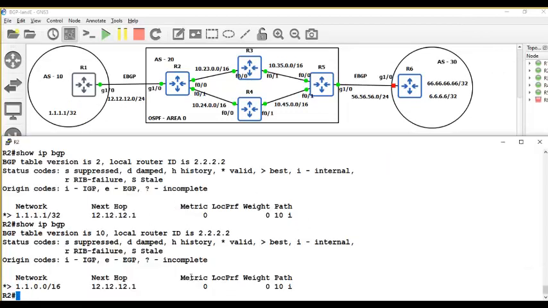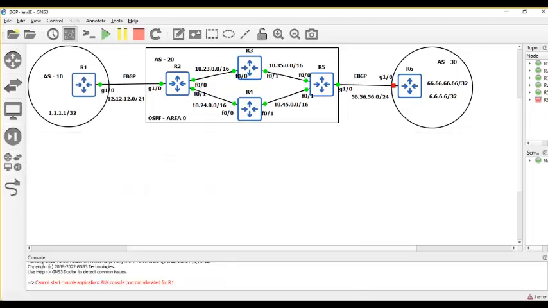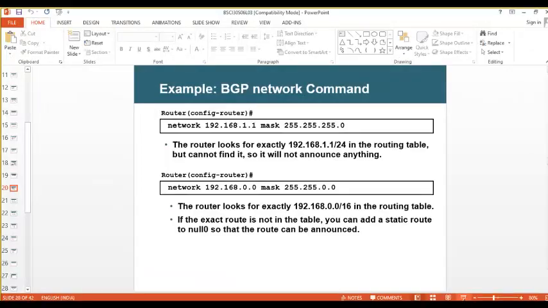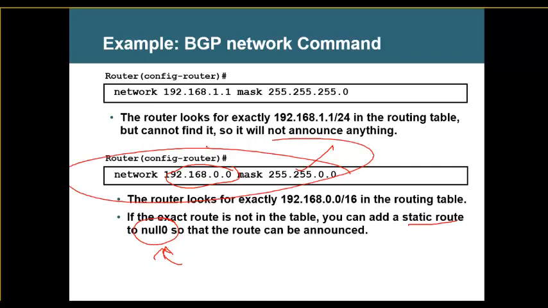Now, why do I say this? For you to understand this. You see 192, the usual default mask is /24, but here they are using /16. How is that possible? Because they are using a static route pointing towards the null interface. Only then will this work. Is that understood? If you don't understand, read. Yes, ask me questions.